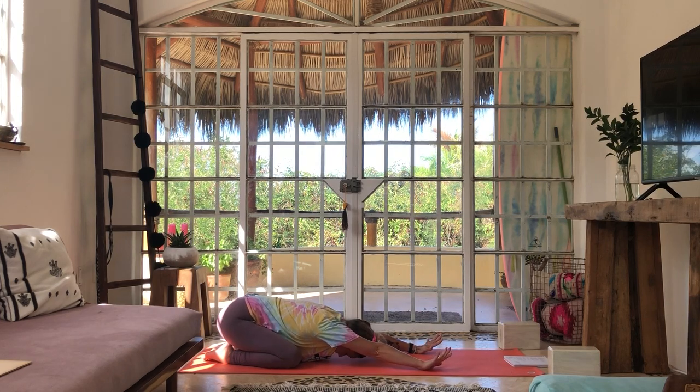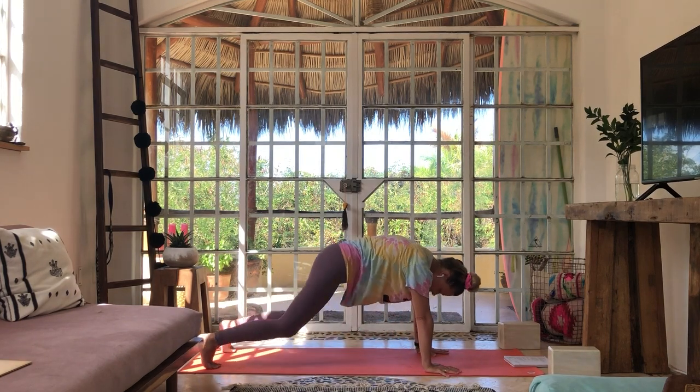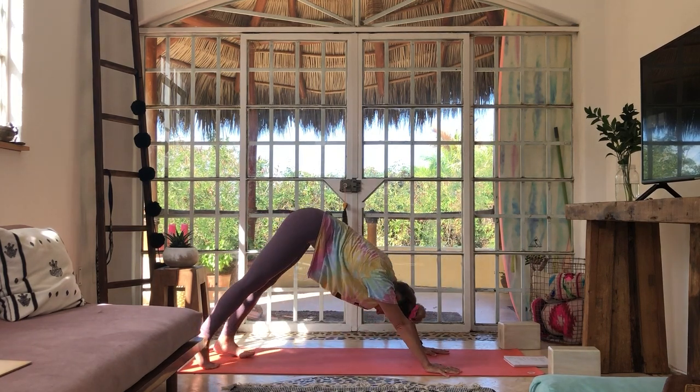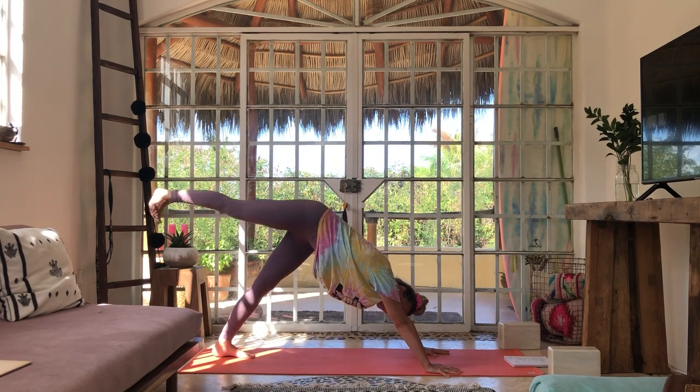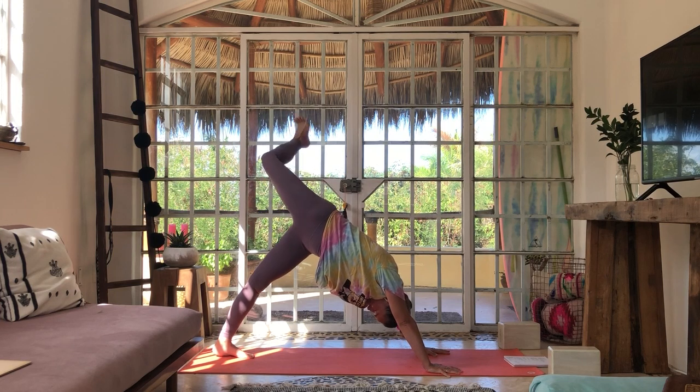And then reach your arms forward, look forward, and tuck your toes under. And then go right into your down dog, and as soon as you get there, just extend your right leg back, and we'll just shake out the leg. You can roll the foot around, and lean your head back even.